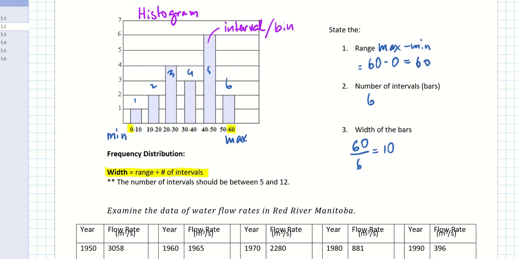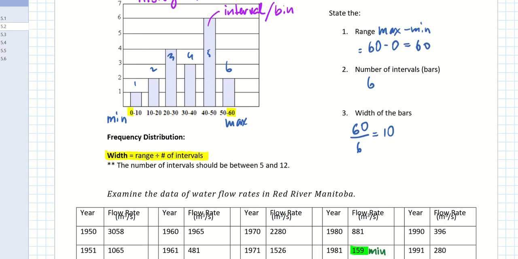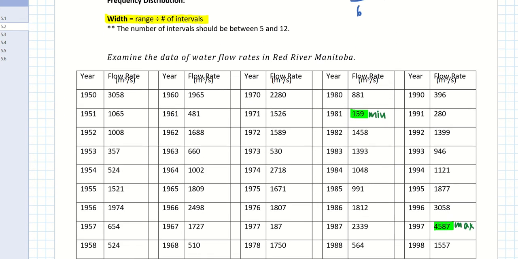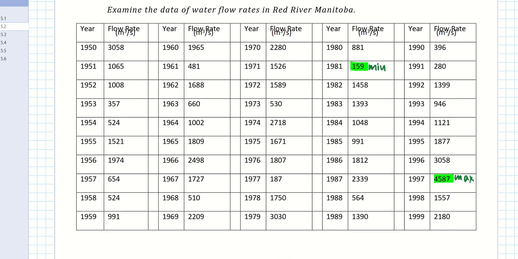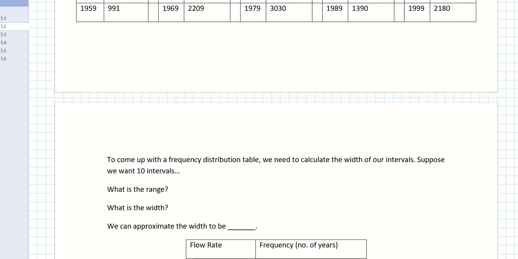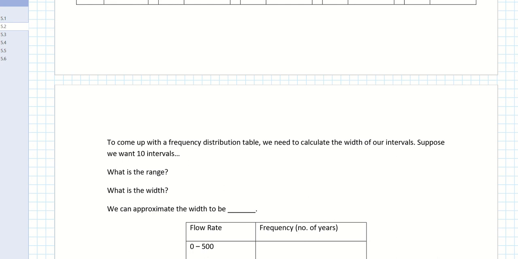Okay? And once you decide and you make your graph, the graph that you obtain, we also call this a frequency distribution. Okay? So let's see what we can do with the raw data that we have here and figure out our bin size. Unfortunately, it's on the next page here. So first, what is the range? We're going to need our maximum and minimum values.